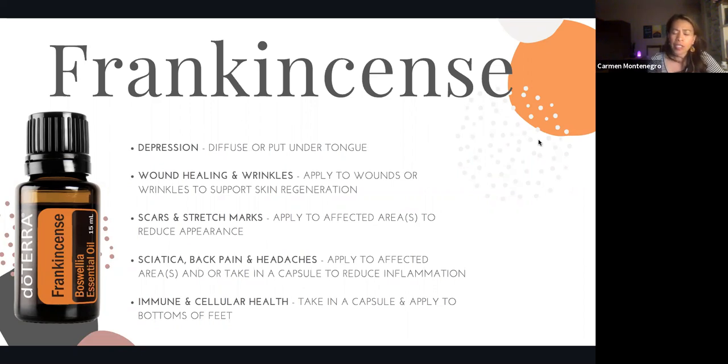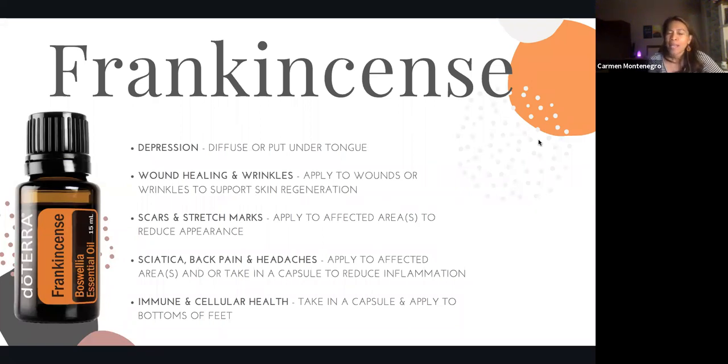It's good for depression, also good for wrinkles and wound healing. I put frankincense on my skin after I clean my skin and put the lotion on, so I add frankincense to reduce the wrinkles. And for skin regeneration, if you're exposed to the sunshine, it also helps with that. Stretch marks, scars, beautification. I don't know if you remember the story of the kings and queens. I think Queen Esther, when the king said she smells of frankincense, and she loved that smell. So it's a beautifying oil.